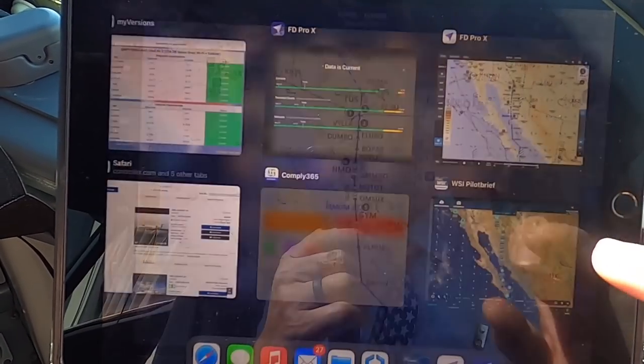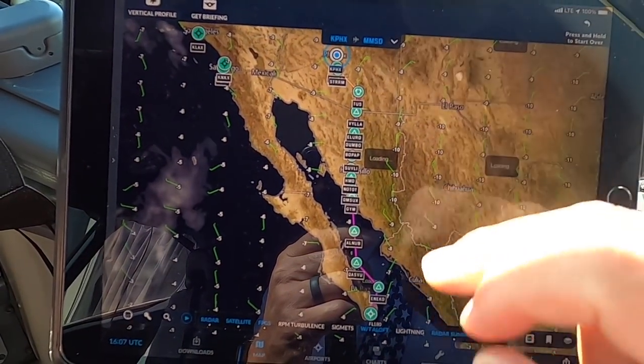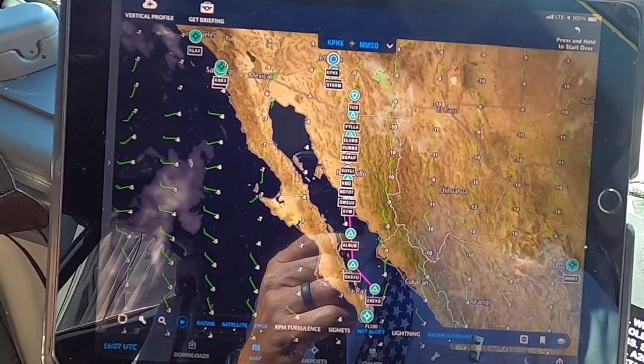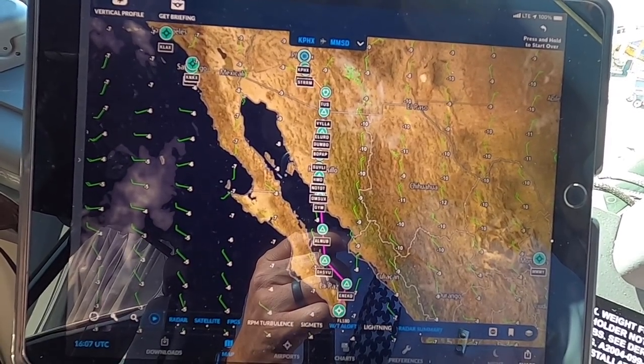If you guys remember, pull up the WSI app, let it reconnect. Give us the latest weather, if there's any charts. Look at that, absolutely beautiful. There's no turbulence down there. Should be a really nice ride on our way to Cabo. So we got an hour and 36 minutes en route, 39,000 feet. Should be a nice ride. We'll see you down there in Cabo.